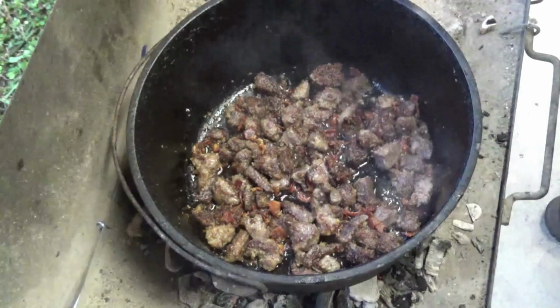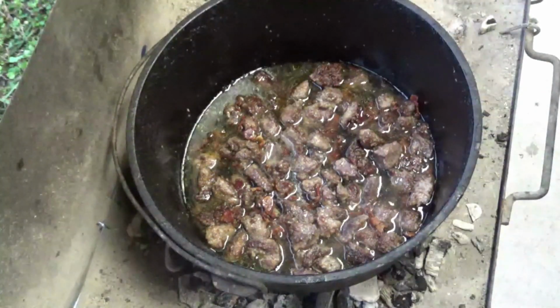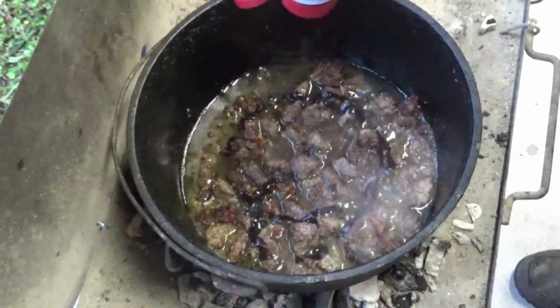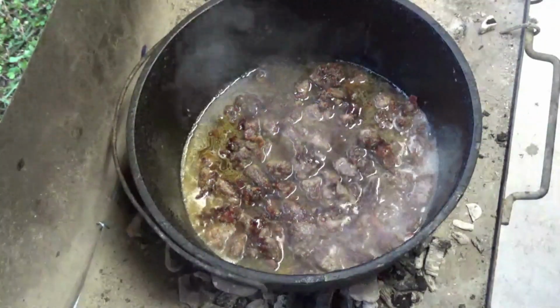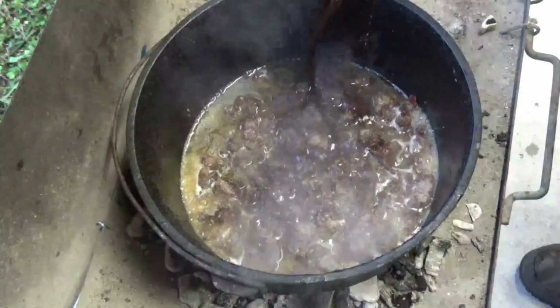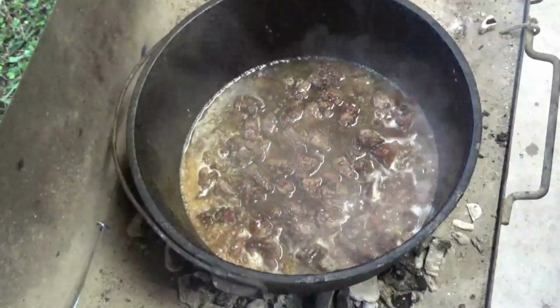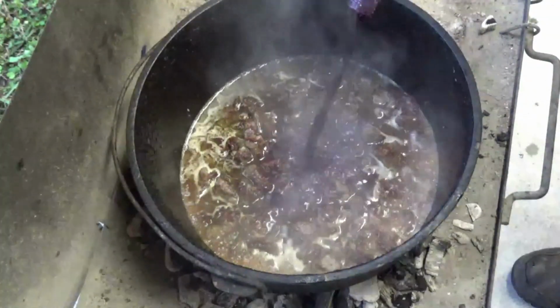All right, first thing going in, water. Good hit of the beef broth. Give it some richness, as well as a couple tablespoons of Worcestershire, about a half cup of red wine.